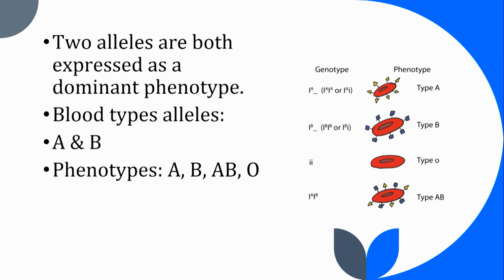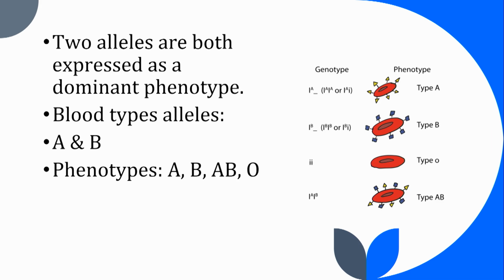So look at our combinations over here. If you have type A blood, there are 2 types of genotypes that would code for this. You could be capital I, capital A, capital I, capital A, which we would say is homozygous dominant, or you can have capital I, capital A, and then a little i, and this would be heterozygous for type A blood. Okay, so your blood type is a special example. It shows both codominance and multiple alleles. So it's kind of a 2-for-1 when it comes to special types of inheritance patterns.